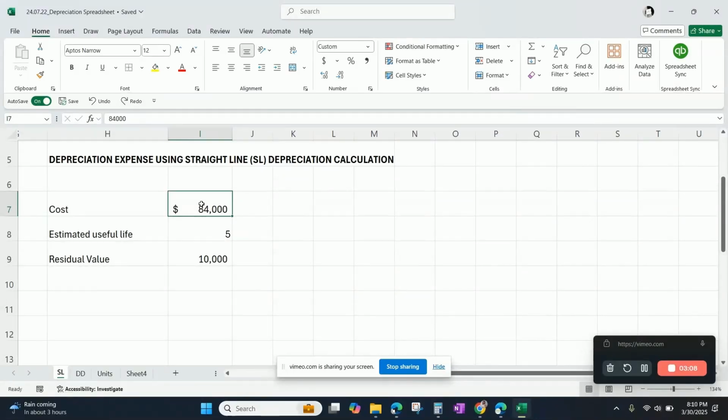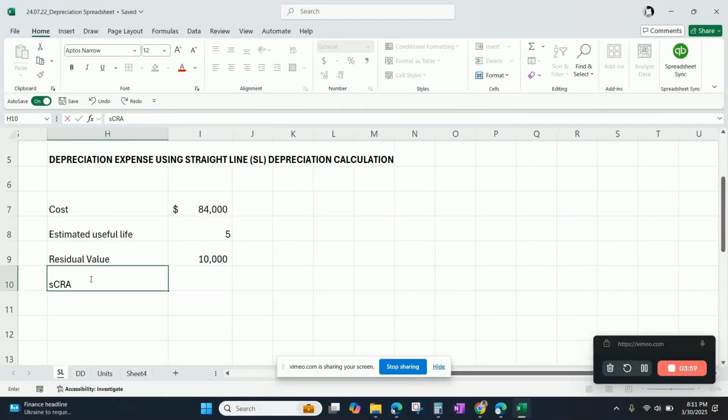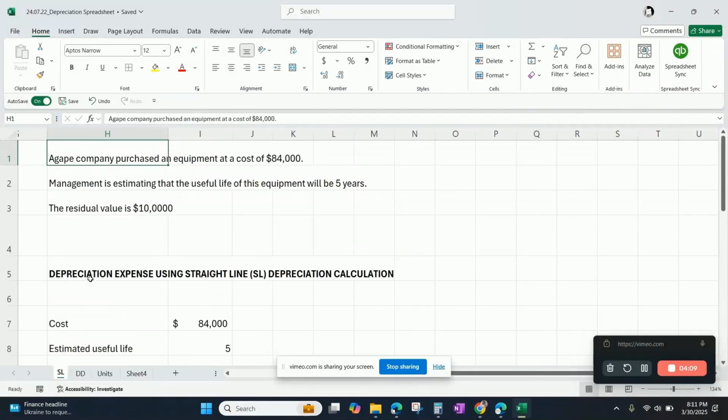Residual value is the value of the asset at the end of its life. Basically, it's when you cannot get any more out of it. Think about it as a lemon. When you squeeze a lemon, you get as much juice out of it as possible, and you squeeze it until you cannot get any more out of it. That's the same with the residual value of an asset, when it cannot move forward anymore. That's why it's called scrap value. Another name for residual value is salvage value or scrap value.